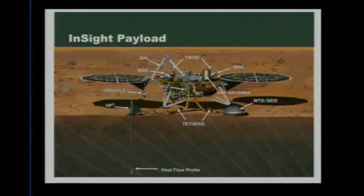But we actually have a lot more stuff going on. First of all, we have a radio science experiment that Sami's actually working on for our mission. This is called RISE. I don't remember what the acronym is right off the top of my head, but the R is for radio, and what it does is it measures the position of that spacecraft in space to within less than 10 centimeters. We hope to get down to about 2 centimeter accuracy from the Earth, measuring that location on Mars.